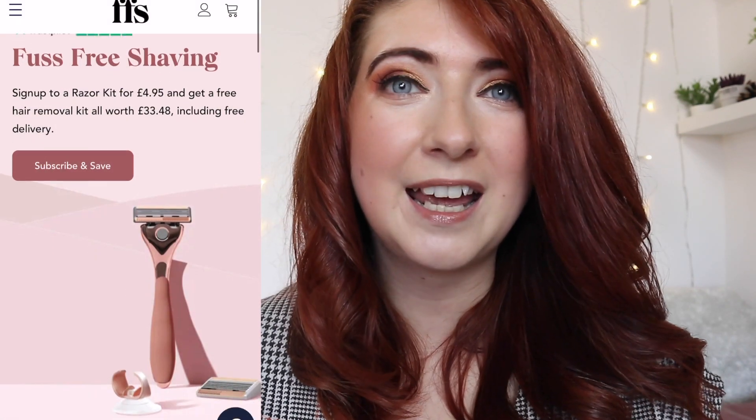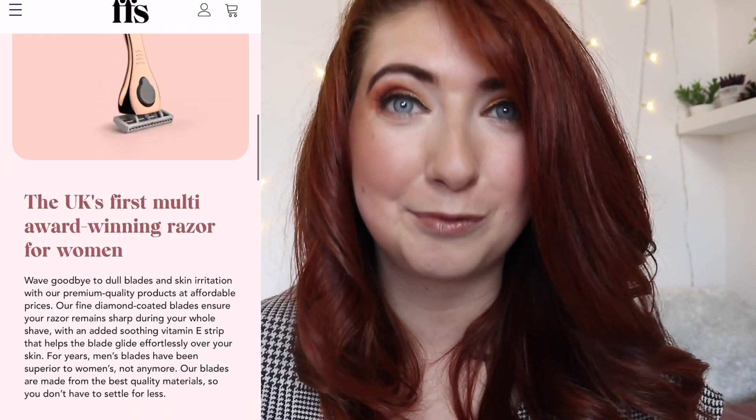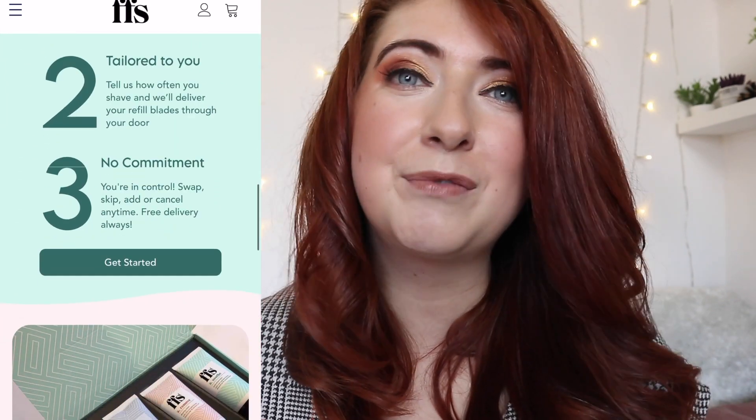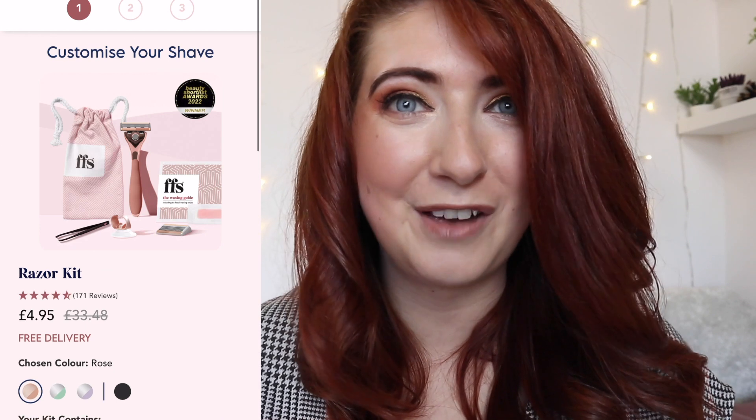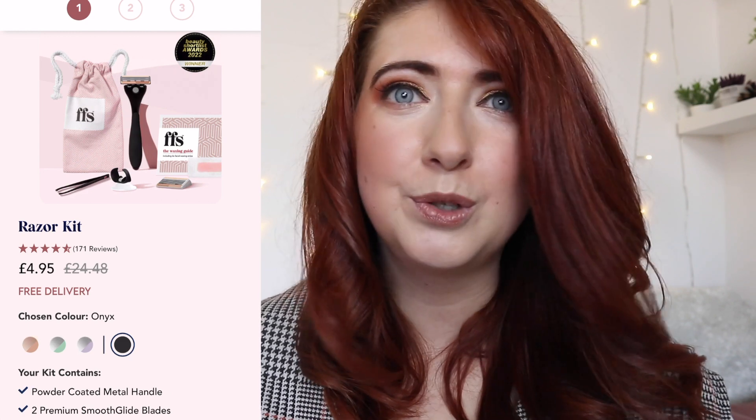The next one I wanted to mention was Friction-Free Shaving. It's a website where you can sign up and get yourself a really decent razor and razor kit. They have everything you need for giving yourself the smoothest shave every month. It's a monthly rolling replacement of your razor heads, but everything else you can add on if you want to. I've been using Friction-Free Shaving razors for the longest time — I always find it a nice treat when I actually bother to have a shave. If you want to, you can add on more bits, but if you do add more bits then it makes it more expensive.